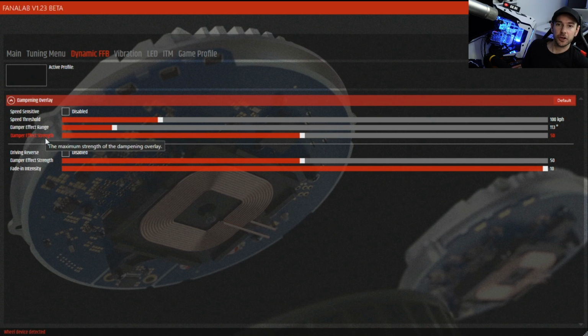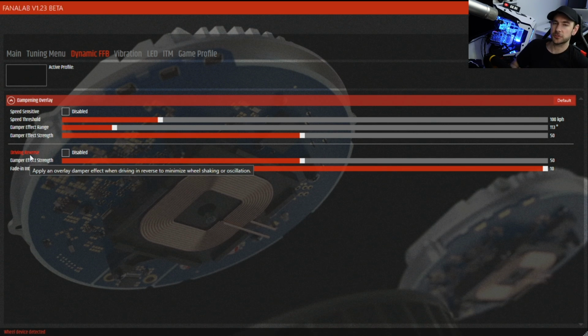And then we have the threshold for the effect itself, so the maximum strength of the dampening overlay. And again, this is completely arbitrary. Just set it to whatever feels best for you. And then we have exactly the same things again for when we're driving in reverse. So it's able to reduce the shaking and oscillation and things like that when we're driving in reverse for any reason. So there's not a whole lot available there, but it is useful and it does make a genuine difference. And I think we're only just scratching the surface here. I think we will see a lot of additional stuff added over time, hopefully anyway.